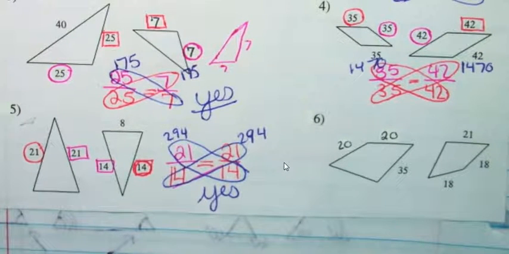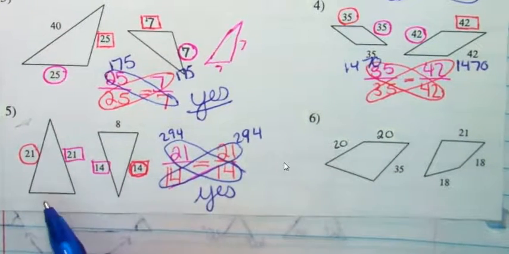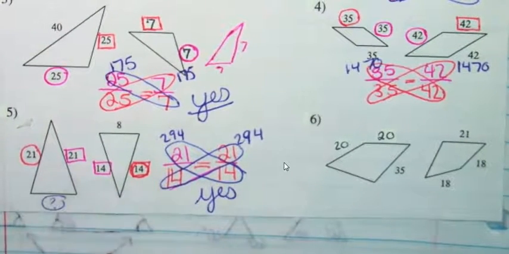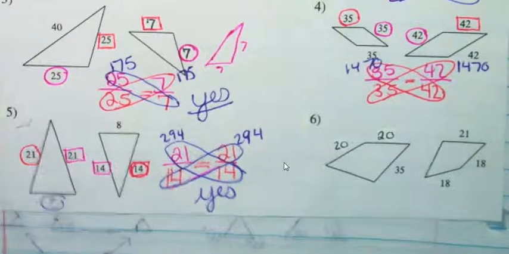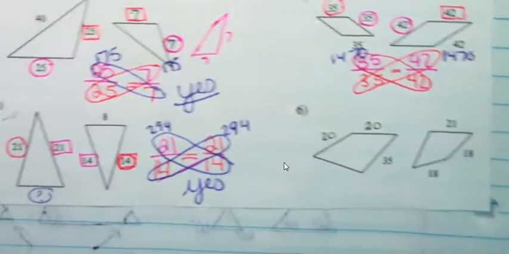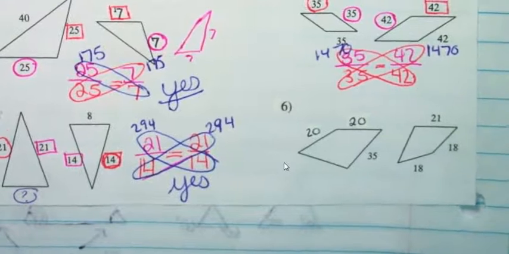So any questions? If you notice, we had this number 8, but we did not have a number down here. So that was extra information that we did not need. So we needed to get rid of that. We did not need that. And number 6, hopefully you've already done. If you haven't, pause it and do number 6.